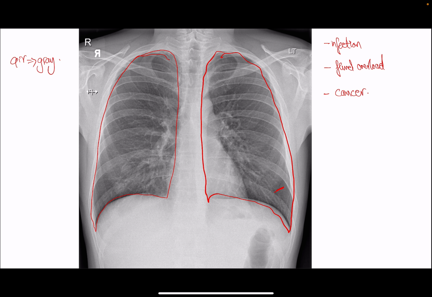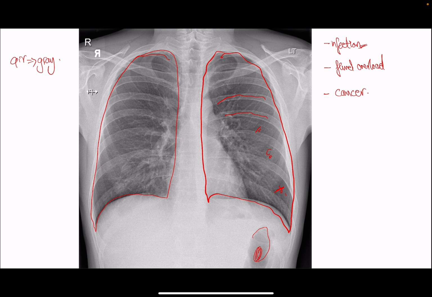And on this examination, as you can see, these gray bits are your air. This white bit overlying are bones, these are ribs, but the gray bits are air, and air is within the lung, so therefore this is normal lung. You can see air over here because this is part of the bowel, because bowel also contains air. Anyway, coming back to the chest x-ray, the normal lung looks gray, and that is normal.